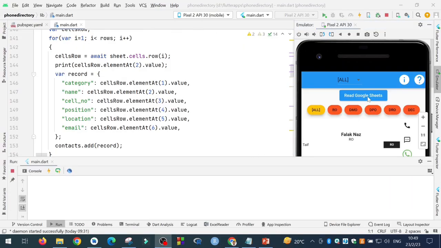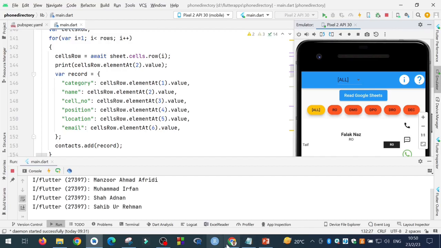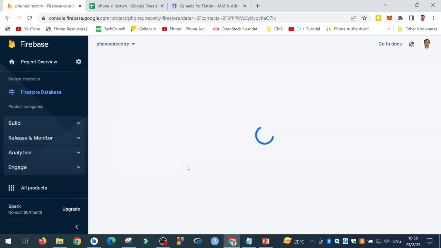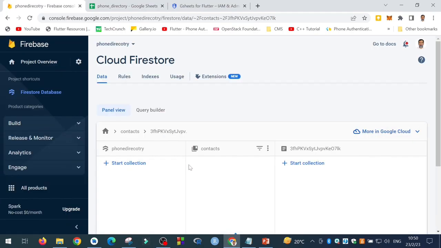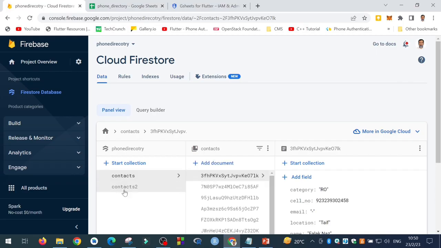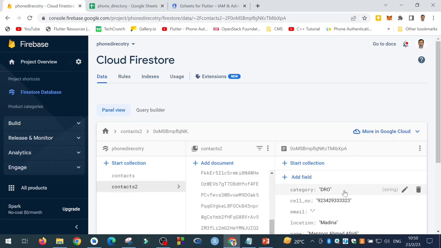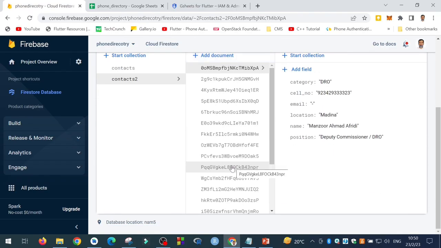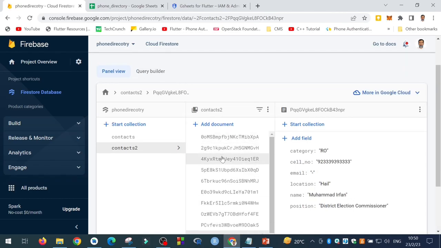So here we are. Let me click on the read Google Sheets button. Here it is displaying, and if we go to our Firestore database, let me refresh it. Here we are. So we have the context 2, and the context 2 has been populated from the Google Sheets.